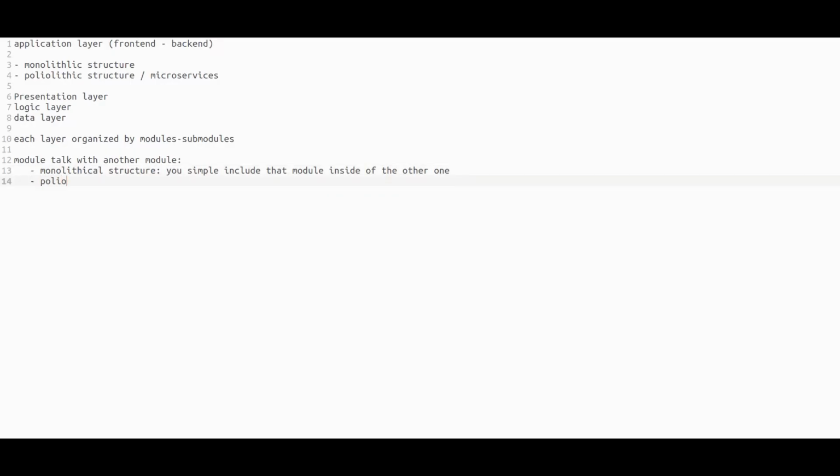In a polylithic structure, you cannot do that, because in a polylithic structure the modules will be independent. So that's the idea. All modules are independent from each other. So this is exactly the idea.